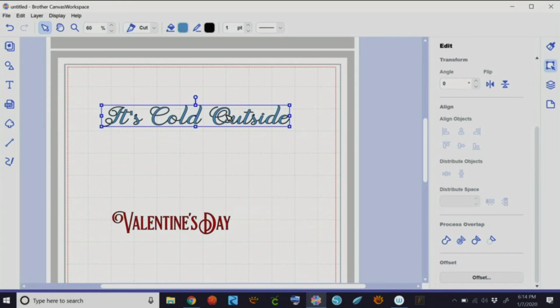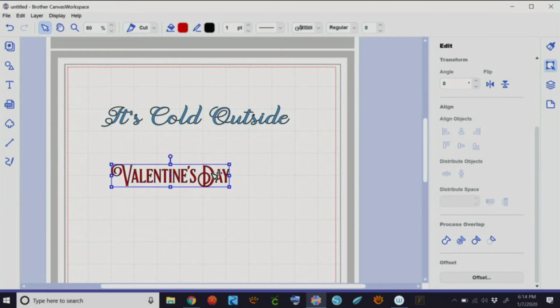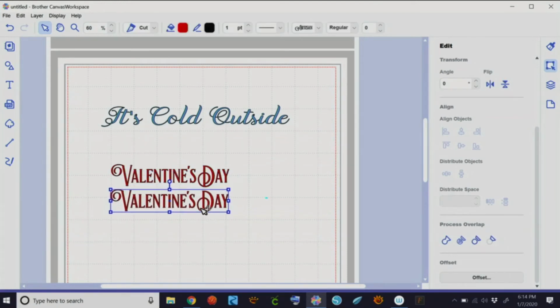So that's how you would weld the lettering together. Now, to be perfectly honest with you, there isn't a lot more you can do in the software with the text feature. You can do simple things like copy and paste, put it there, and flip it and do mirror images.